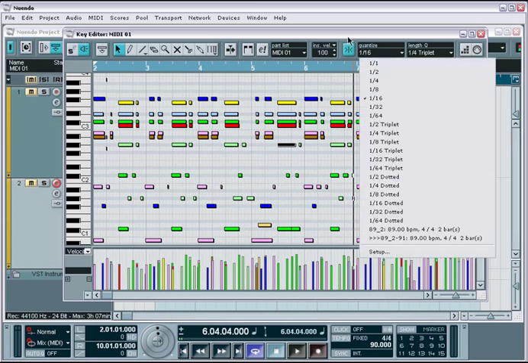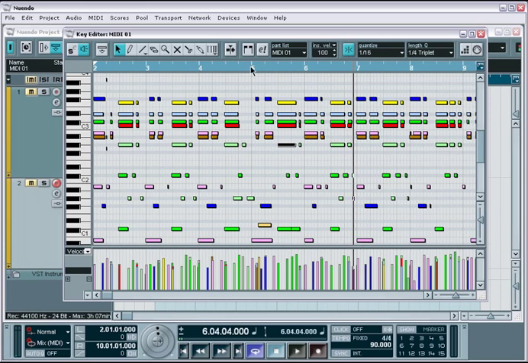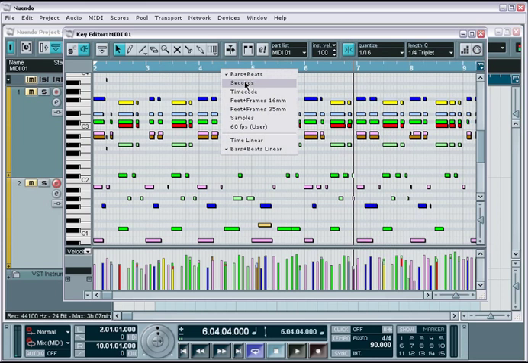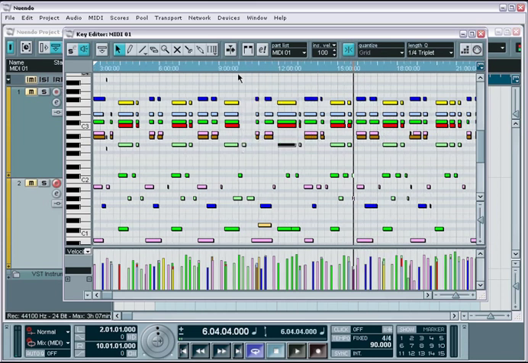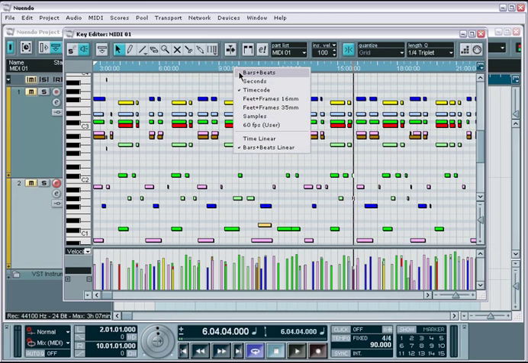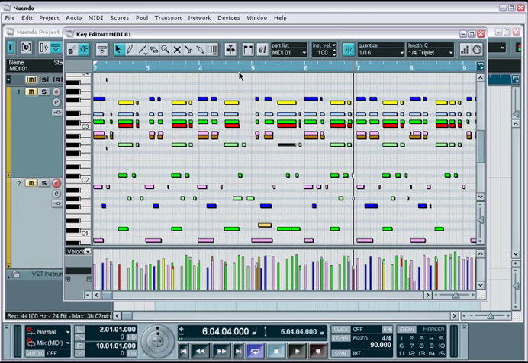With the exception of the score editor, each editor has the familiar timeline and the ability to change time formats accordingly. This works in conjunction with the snap and quantize functions. Again, this creates a consistent method of editing and arranging the data that is exactly the same as you would do within the project editor or the sample audio editors. Now that we understand the common tools provided, let's take a look at what makes each editor unique.